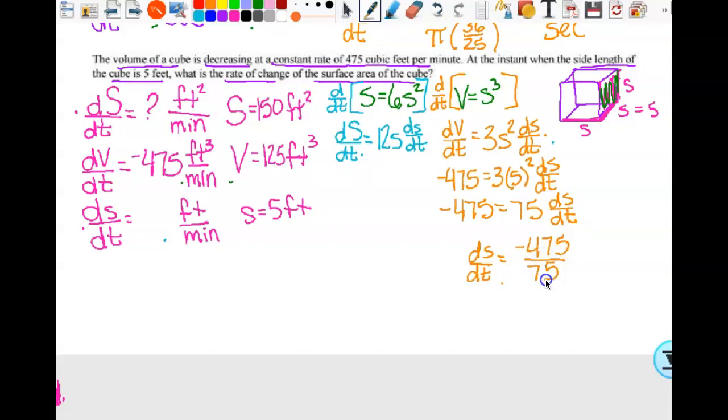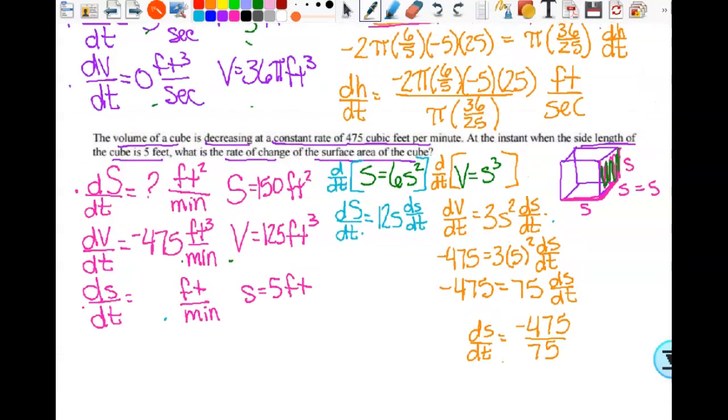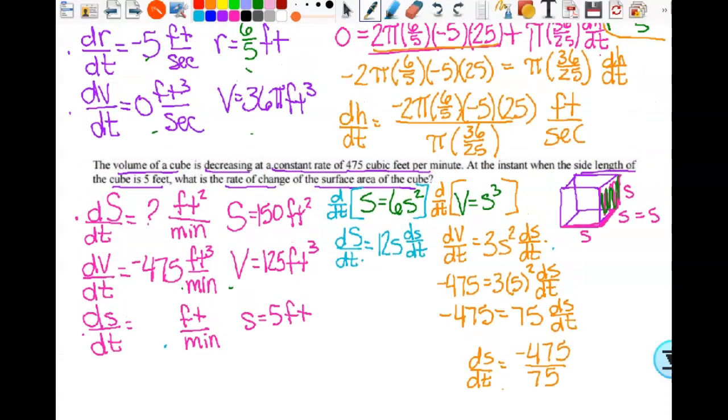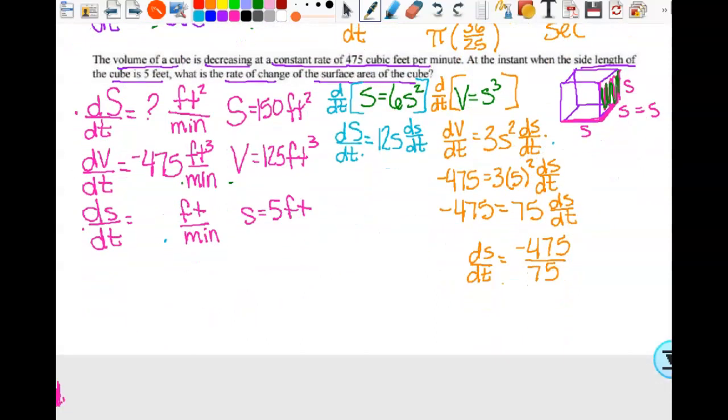Now, even though I simplified it some, do I have to simplify it more? I don't have to. And maybe in the end, I might decide I want to. If I decide I want to or it's important, then I can, or you can do it now. But if you reduce the fraction wrong, then you're toast, right? So I think I'm just going to leave it like this. And the downside of leaving things sometimes is they get a little freaky looking like this. But again, you have to decide what's best for you.